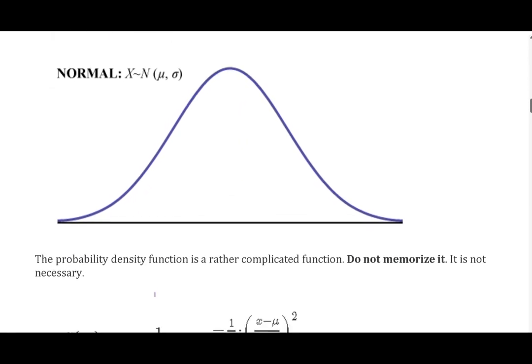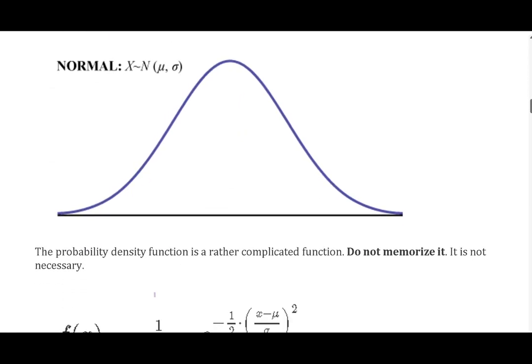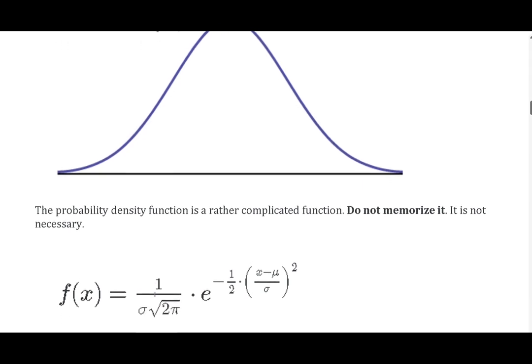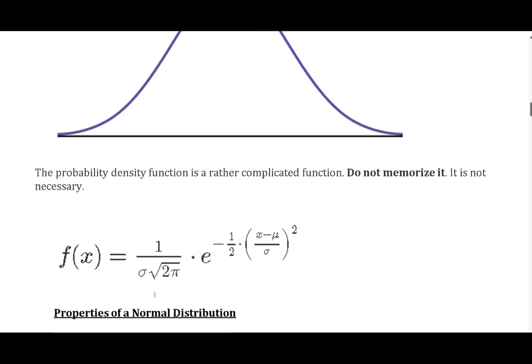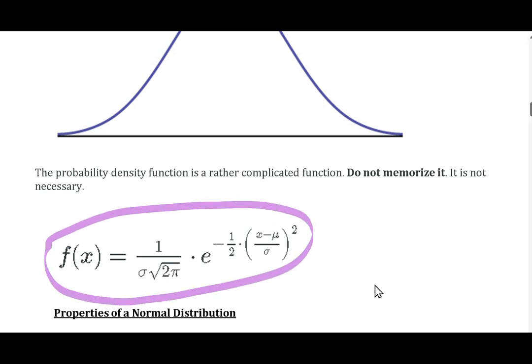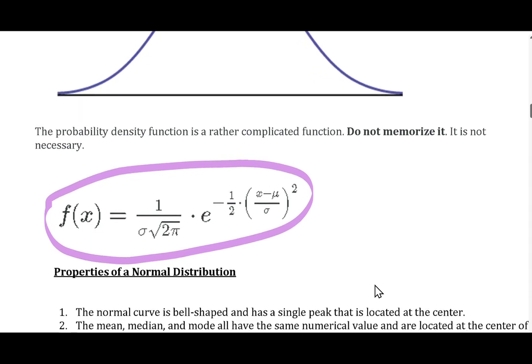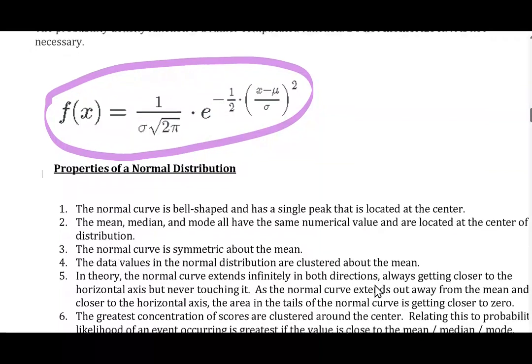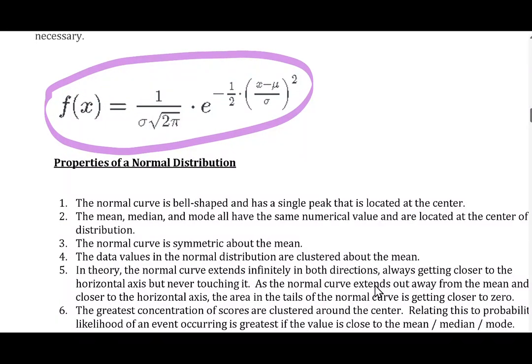And there are, again, the symbols for how to talk about the normal distribution. You'll never need to worry about them. It's what is given in the textbook, so I figured I would show you here, but we have the bell-shaped curve as well. The function itself for the normal distribution is this function down here. You do not need to memorize this. You do not need to worry about it, but basically what's happening in the back end of any of the technology we're going to be using is that integral calculus is being applied to that function.